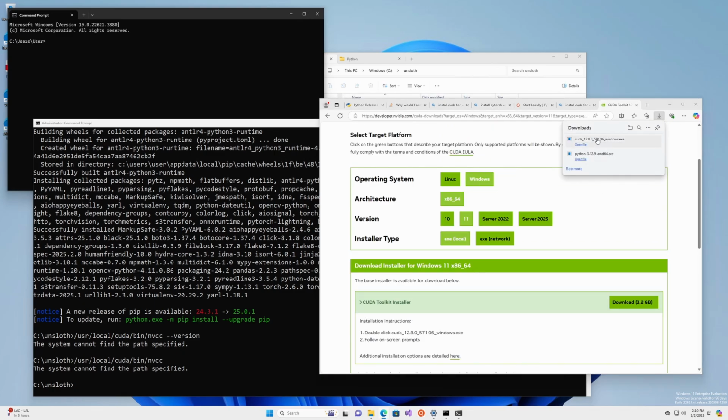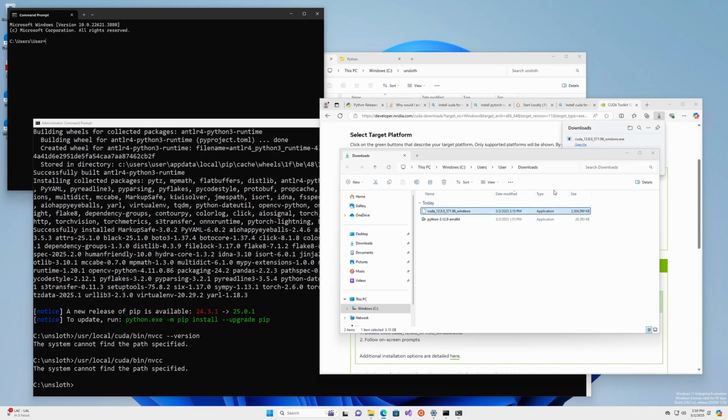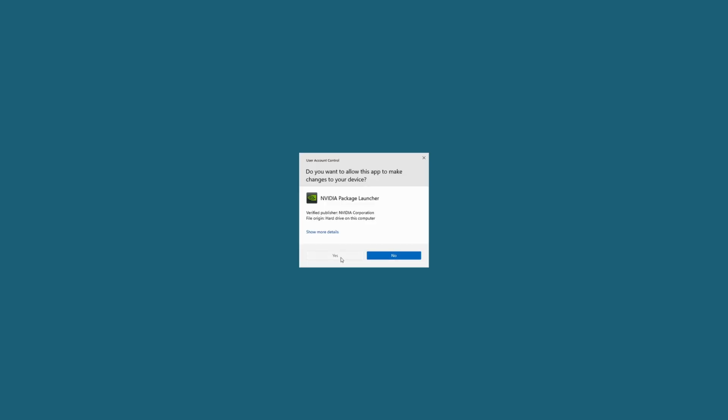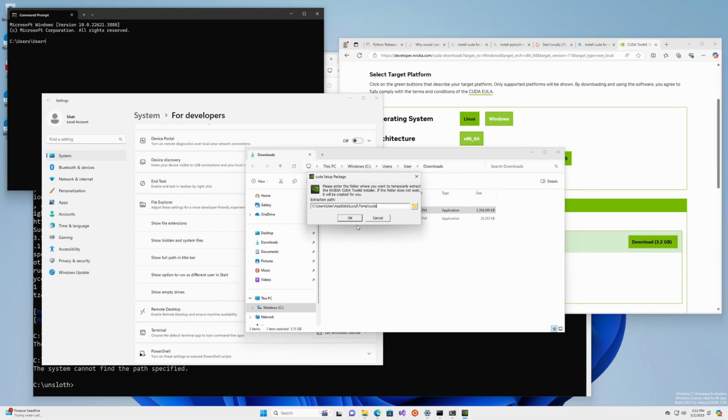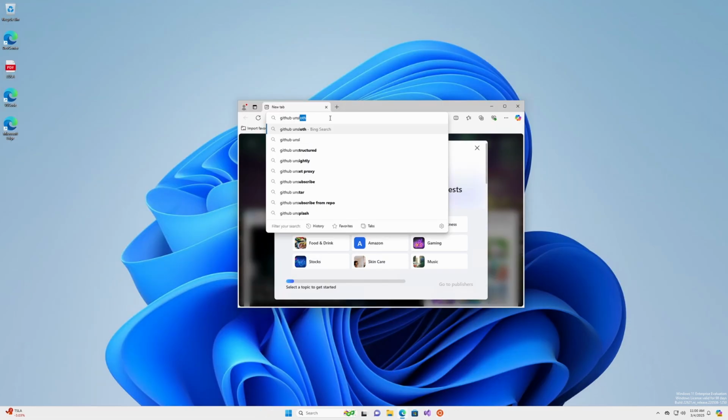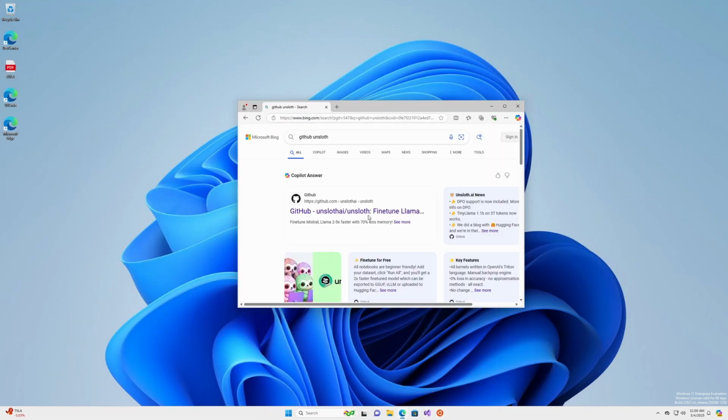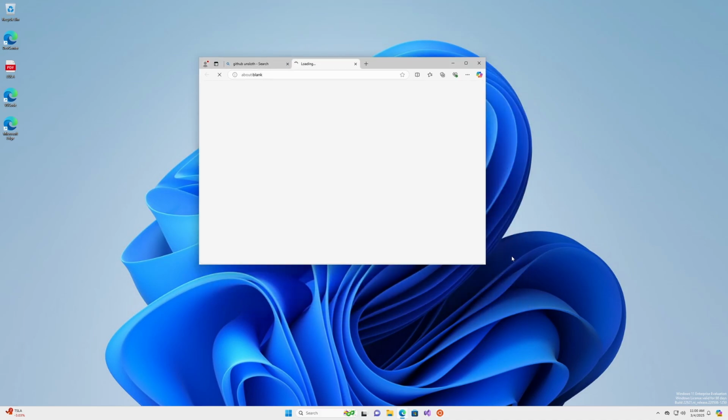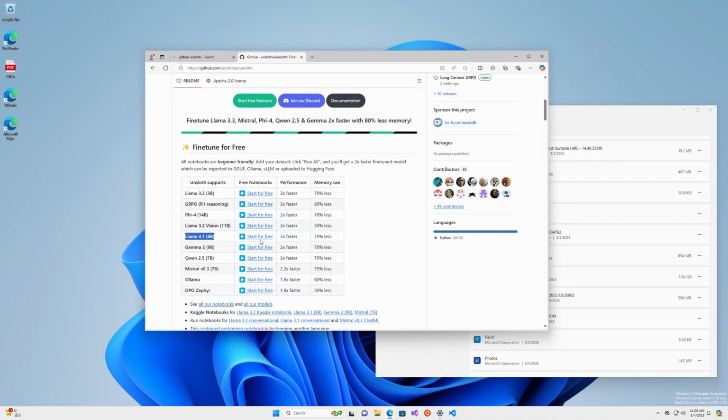So why not? Let's install CUDA. While CUDA installs, we're going to go to the Unsloth GitHub, copy the code, and see if we can run the project on our system.